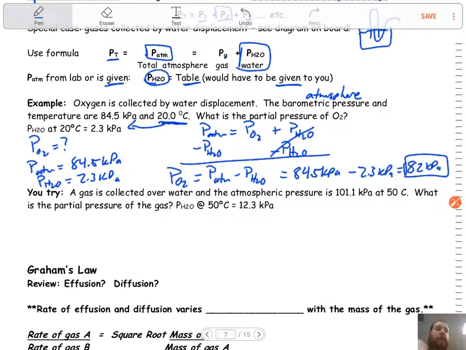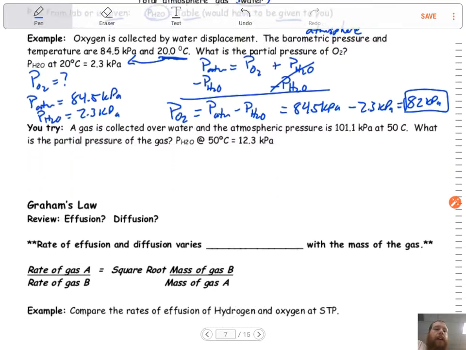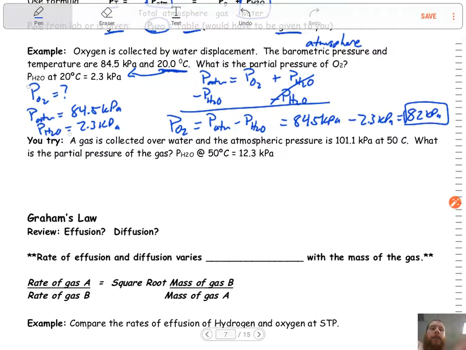So if you put down 81.5, guys, that's going to be the same. Okay? So, or I'm sorry, 81.2. Okay? So, no, I can't do math today. It's 82.2, excuse me. So if you wanted to round to correct sig figs, 82, or just 82.2. Pretty simple. Again, writing down your variables and seeing what you need to get to, that's going to help you out a whole lot. So I would encourage you guys, pause this video right now, try this problem on your own, then come back for the key.